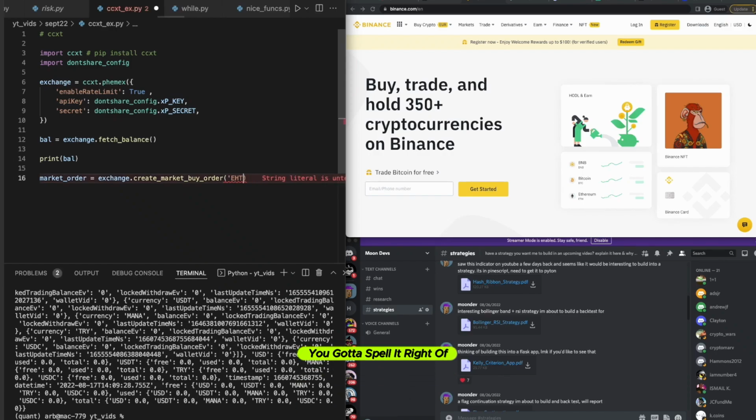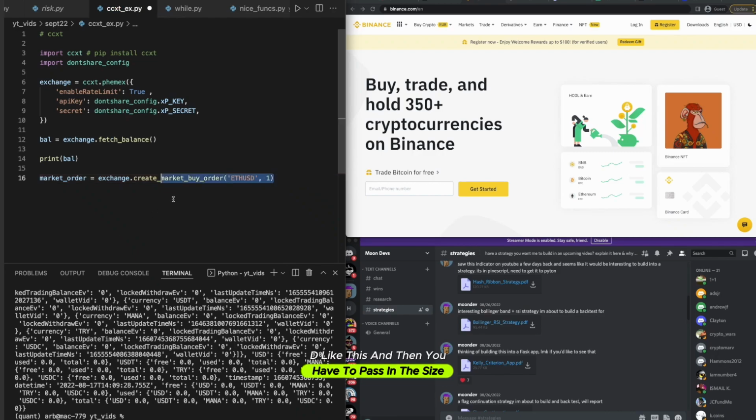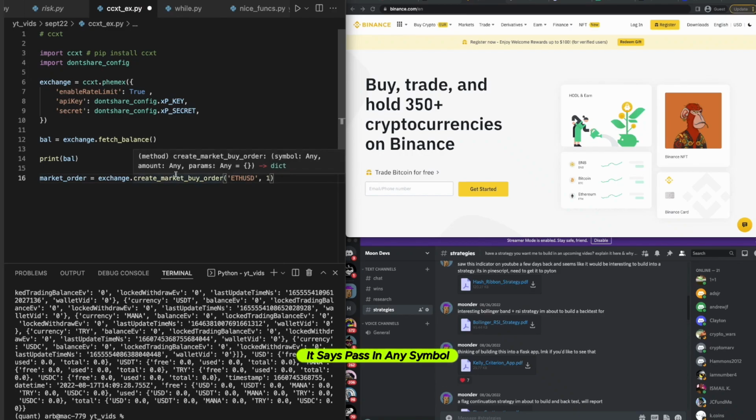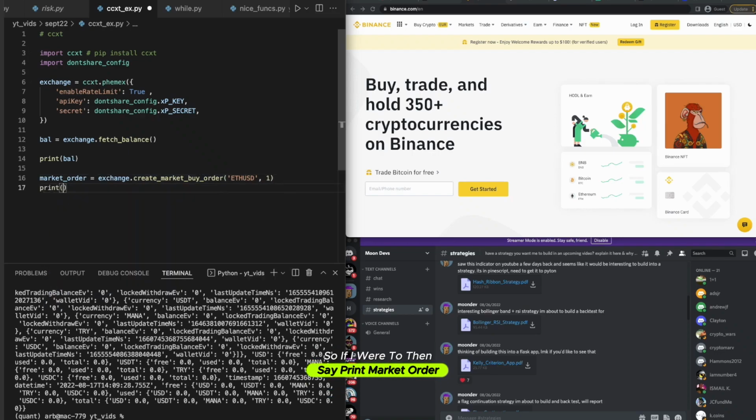You've got to spell it right, of course. ETH USD like this. And then you have to pass in the size. You can see if you hover over it, it says pass in any symbol and then any amount. So if I were to then say print market order, well, it's going to create the order. It's going to create the order and actually execute the order, and then it's going to print all the details.